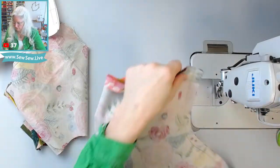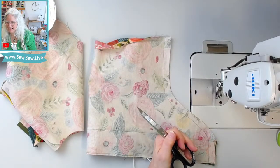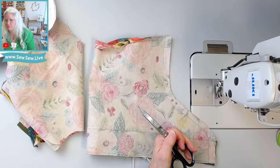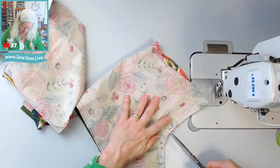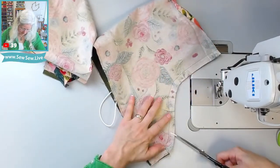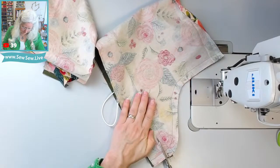Okay, let's trim this down. Did Peggy say to trim it down? I don't think so. No. We don't have to. But we do need to clip it. So we're going to clip it in. And we're going to clip this curve down here. The more curves, the more clips, the better the curves.